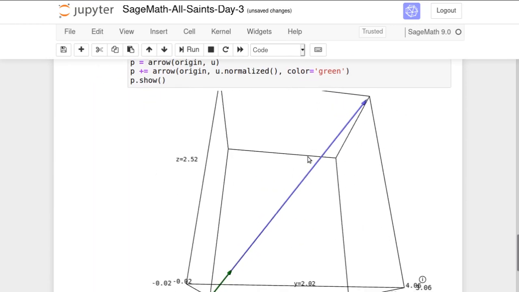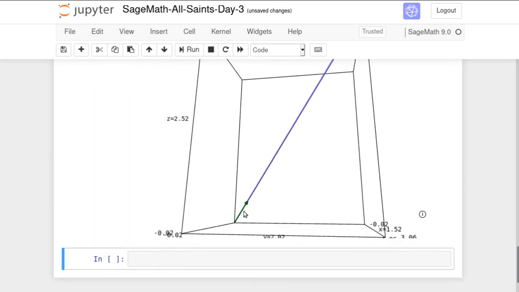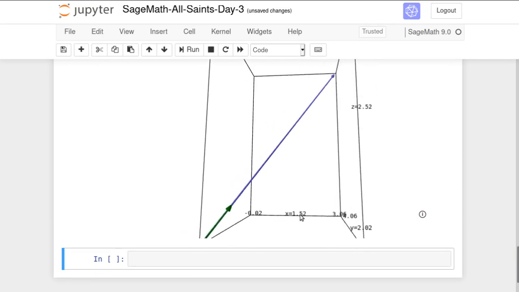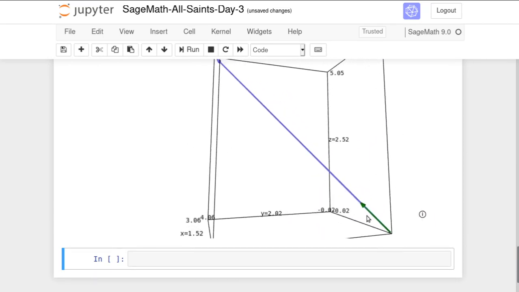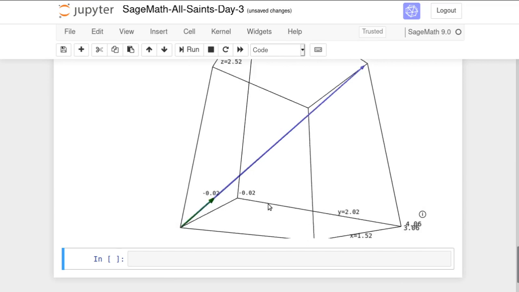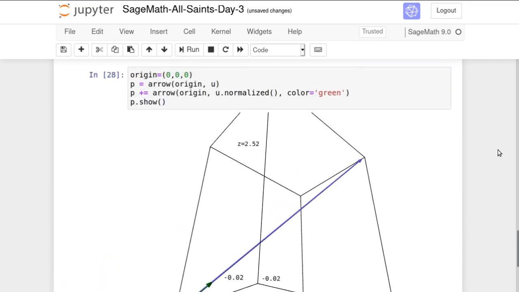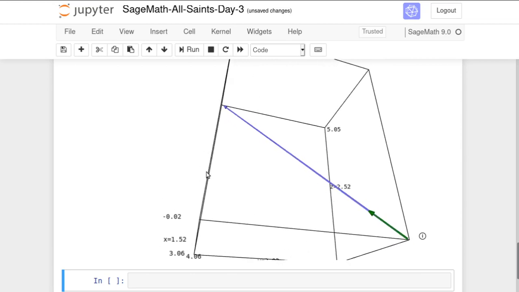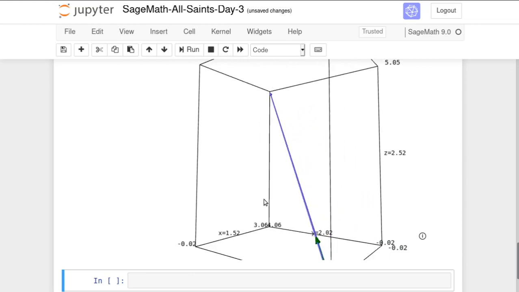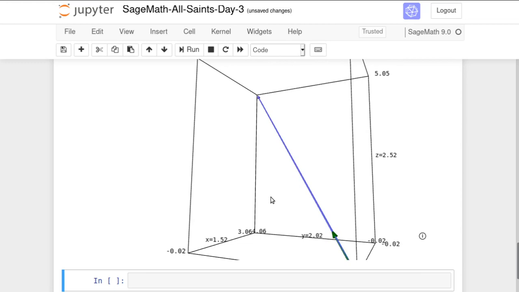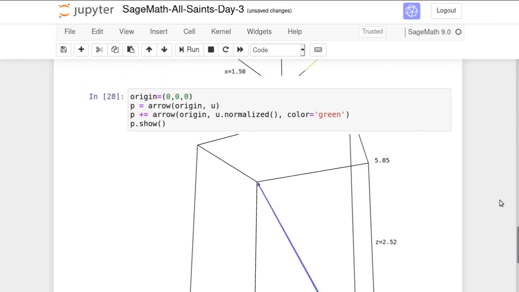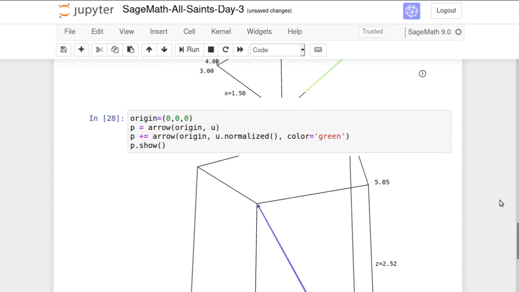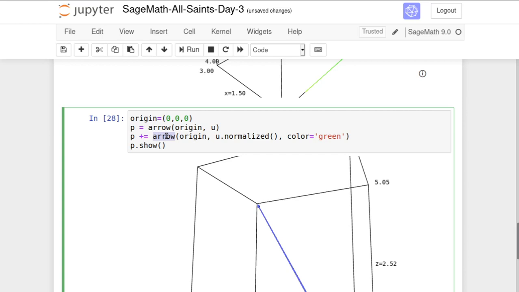So if you do that, we can say that one vector is appearing up to here, this is the normalized vector, and the other vector is going up to z equal to 5. So there are two vectors, but both these vectors are in the same direction. The normalized vector will be either in the same direction or the opposite direction. Here it is in the same direction because both are going upwards. So this is how we normalize a vector and draw the vector and the normalized vector. The command I used for plotting is arrow.